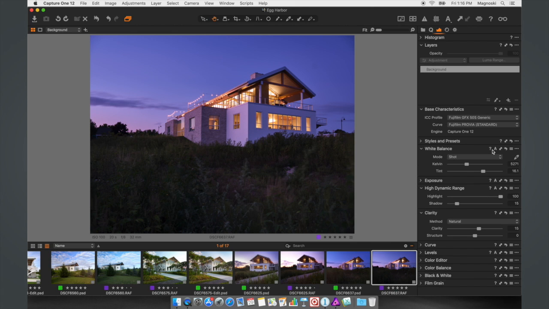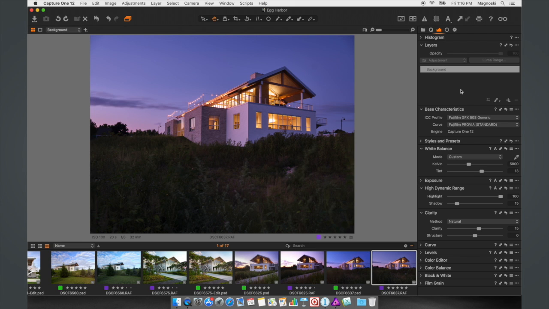Now I'm going to go into white balance, and I might just leave it as shot because it was pretty good as is, but I do want to warm it up a little bit. So I think I'm going to just click this and go 5800 Kelvin. And then I am going to take this down to 15 on the tint just because it was a little too red. Maybe it still is a little bit. 13 would be good. Okay, so that's looking really, really good to me.